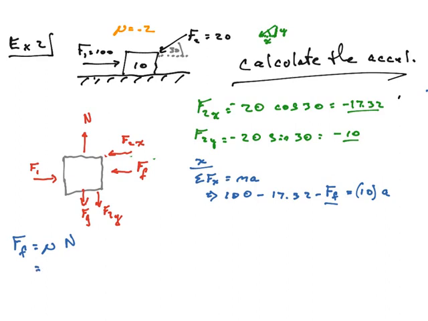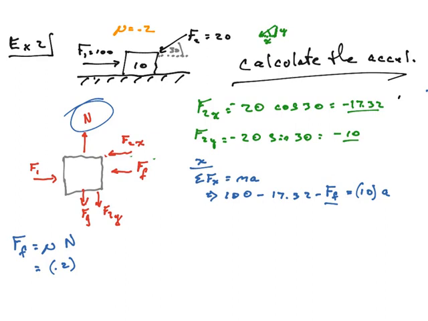Okay, well, mu, that was given at the top, that's 0.2. And now I need normal force, but I don't know what the number for normal force is, so we're going to have to solve this. How can I solve normal force? Well, look at the picture. Normal force is sitting right here.